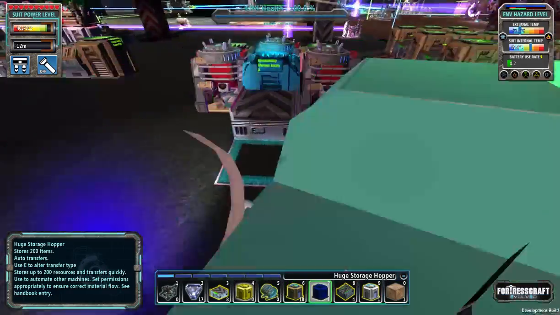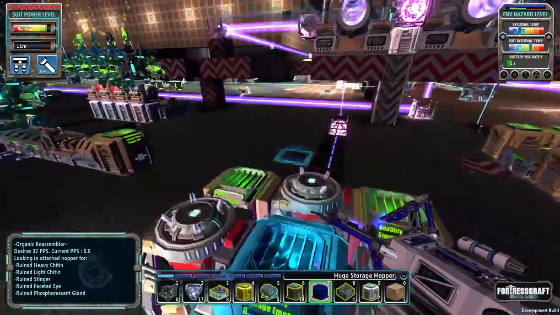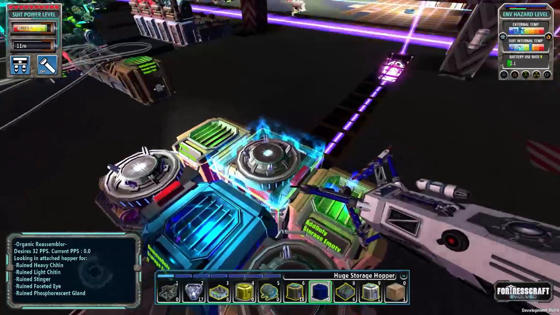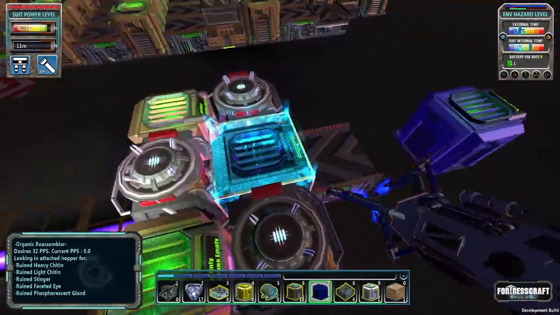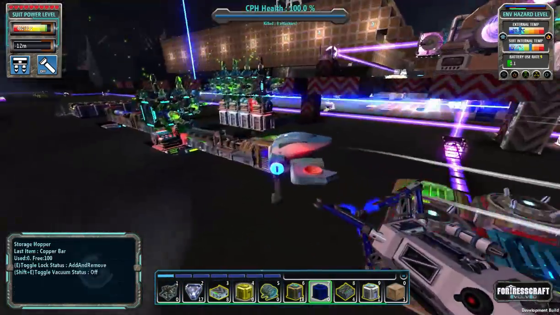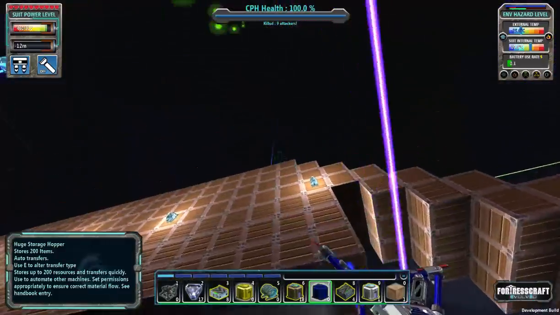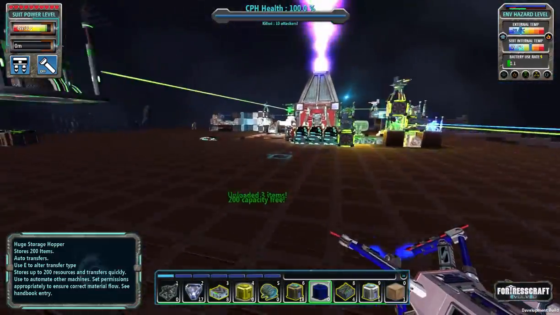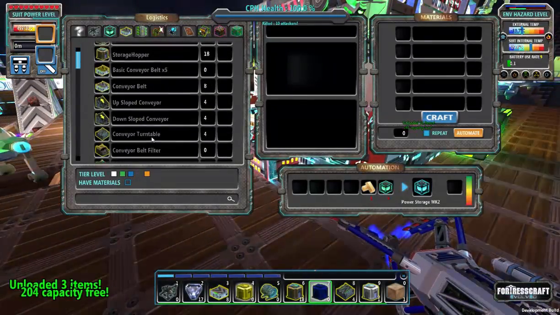So I'm going to put a storage hopper like that. I'm going to use Tricky's hoppers because they're faster, and I just like to use mods. This channel is all about mods after all, so we've got to use them. But here, the reason I left a gap here is because I need an advanced conveyor filter. I'm having trouble with words today. I think I've been awake too long.